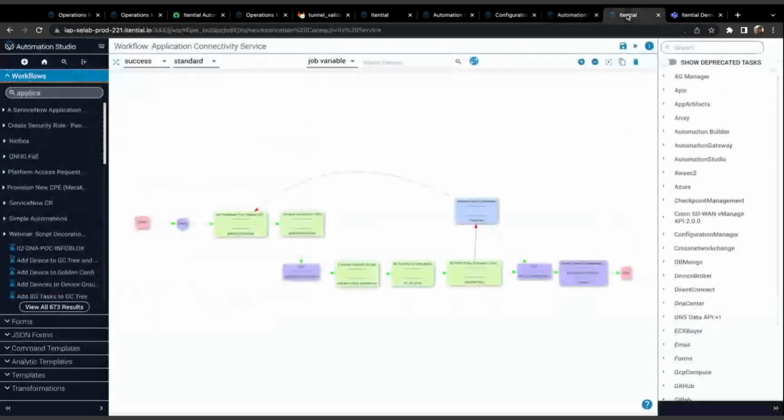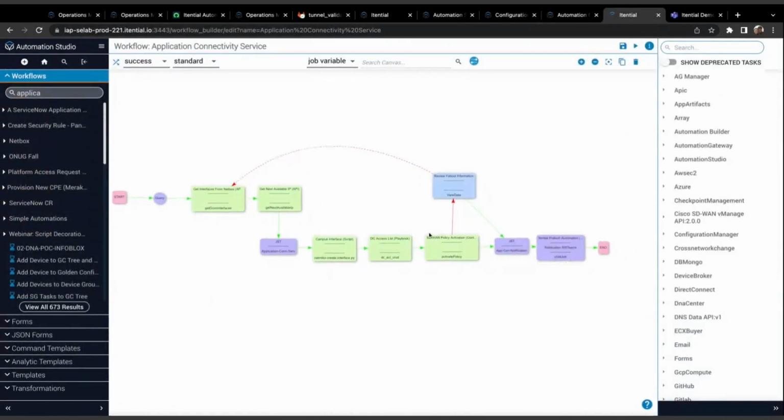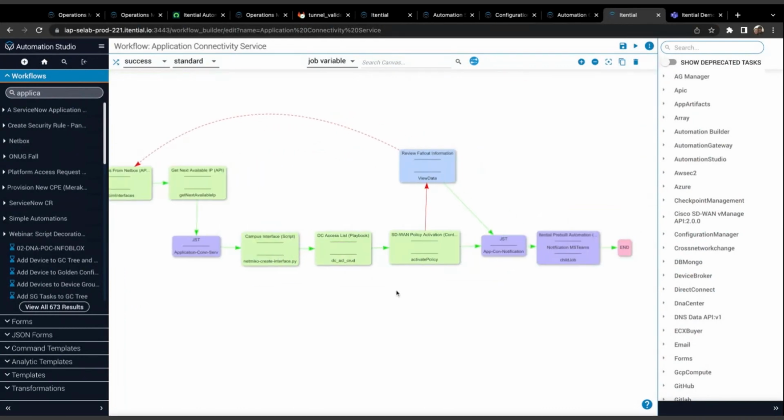And in this specific example, as you can see, as the first part of this automation here, we're taking advantage of our API integration into Netbox and Infoblox. But at the same time, when I quickly zoom into it, you'll notice we are also harnessing a Python script, an Ansible playbook, and an API towards a controller like SD-WAN Viptela, right?